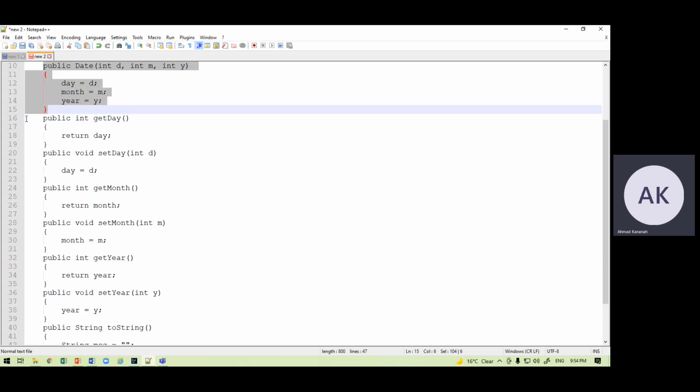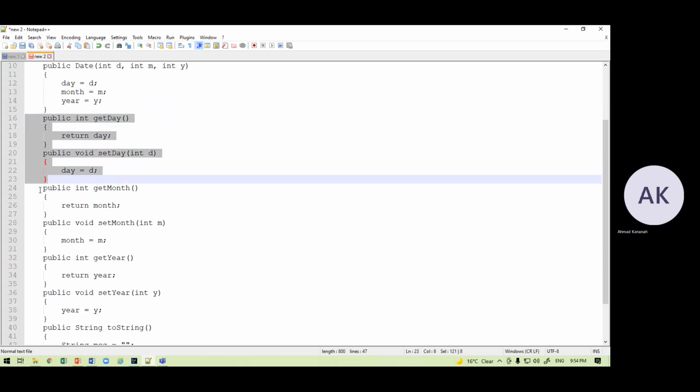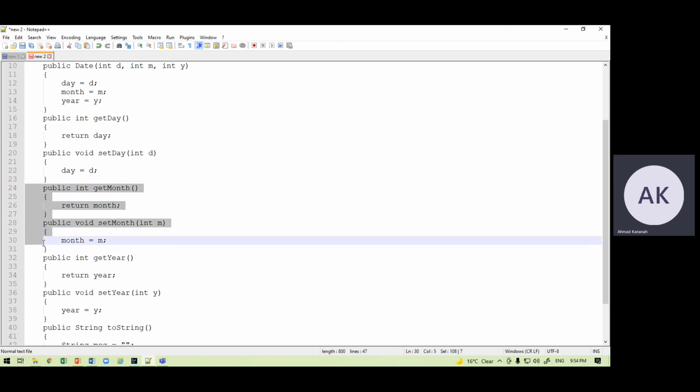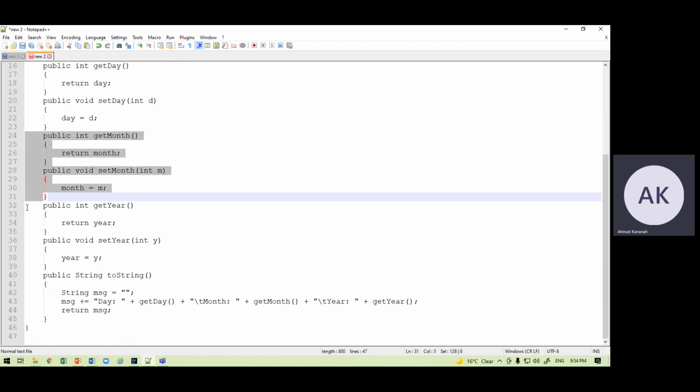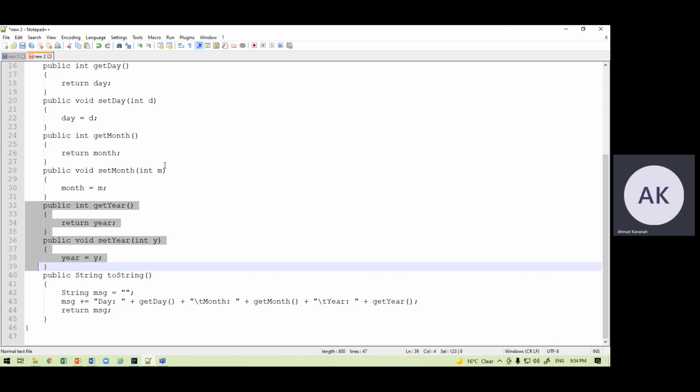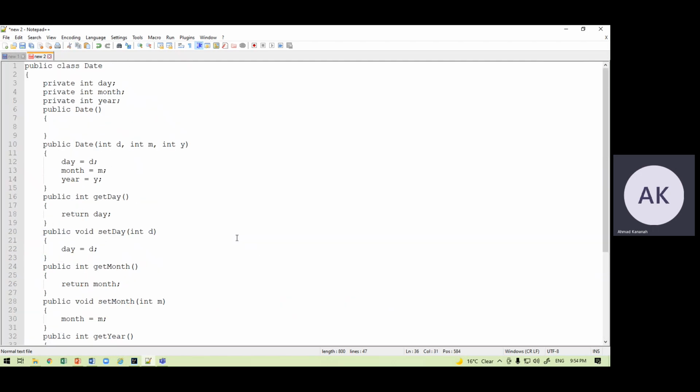These are getter and setter methods for day, getter and setter methods for month, getter and setter methods for year, and this is toString. This method returns a string which consists of a day, month, and a year. This is what we did in video number 3.